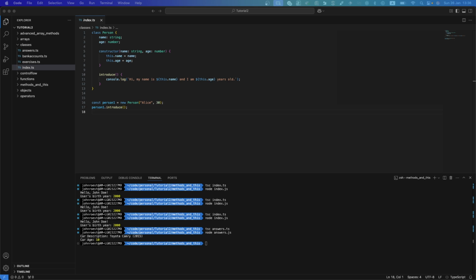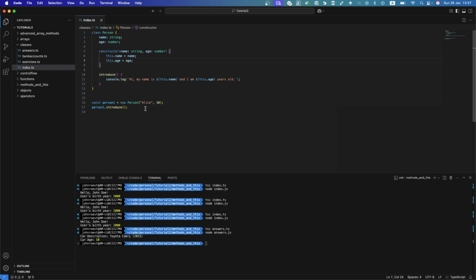All right, let's start by creating a basic class. I already made it, and it's called person. Now, person has two properties, name and age. Name is a string, age is a number. We also have a constructor, which is where the name and age will be set. So whenever we make the object, we need to give it name and age because they are required. They are required here and they are required in the constructor. So here, whenever you construct or make an object, we have to pass in name and age.